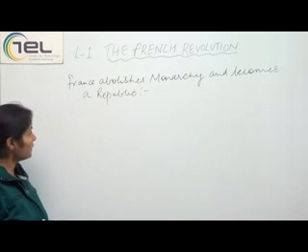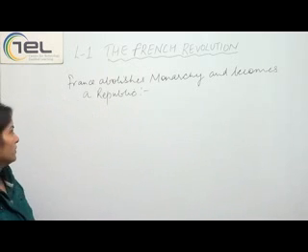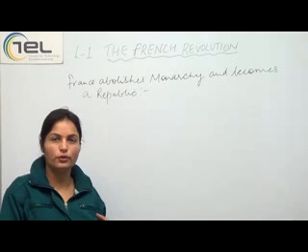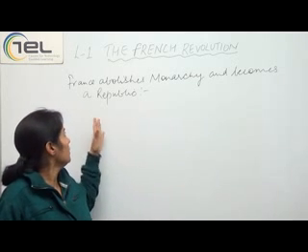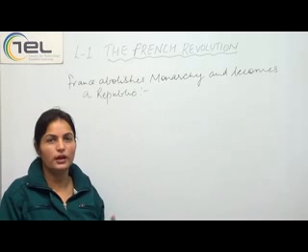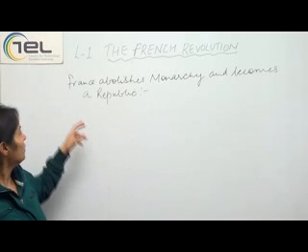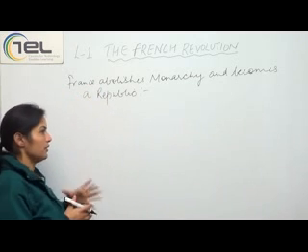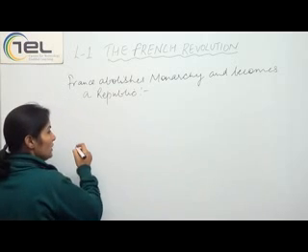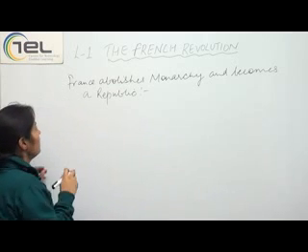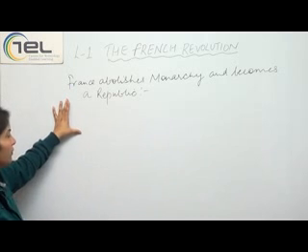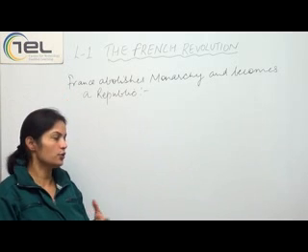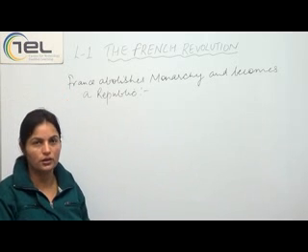Now the next topic is France abolishes monarchy and becomes a republic. What happens when monarchy was gone? When absolute monarchy gave way to the constitutional monarchy, what happened then? So now we'll study how France abolishes monarchy and becomes a republic. What happened at that time? When France abolished monarchy and became a republic, then after some years there was chaos in France. The situation was tense in the following years.